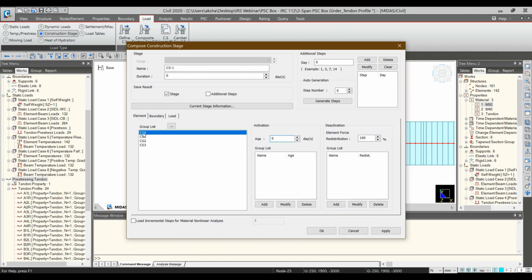From the element tab, you can directly select the CS0, that is your first substructure group, where you can specify the age of the concrete element to be activated for the duration of your span, which is the 1 day we have considered. What we are considering is that your element would have already attained 28 days prior to the start of construction stage 1. So sooner your construction stage 1 is going to get over in the very first day itself, right? I'll click on add.